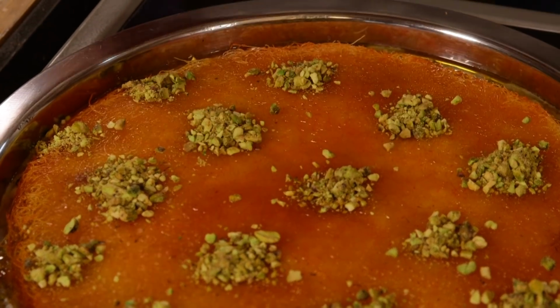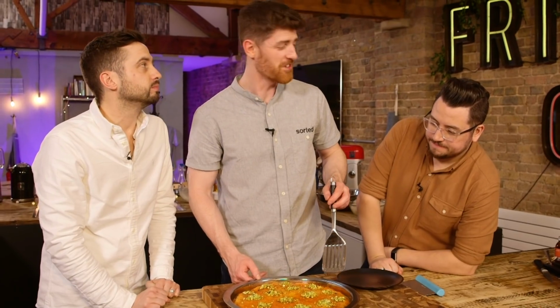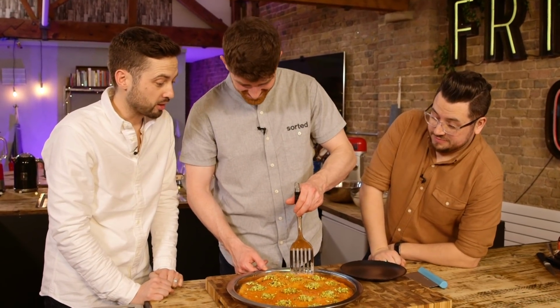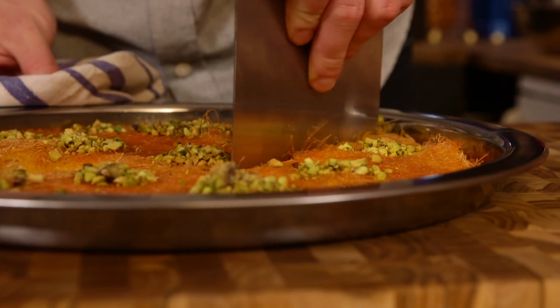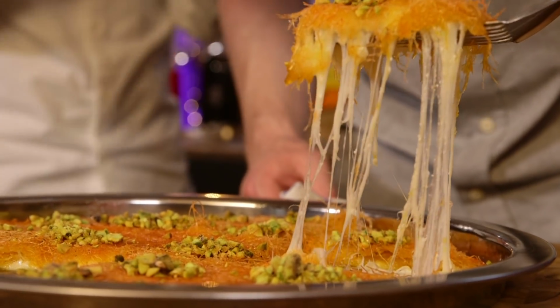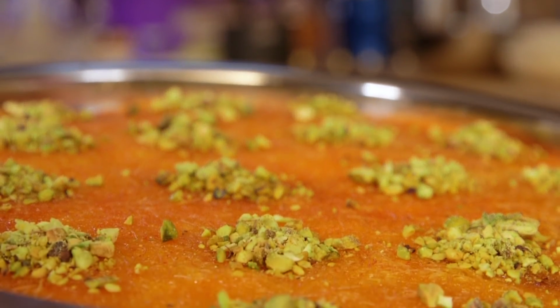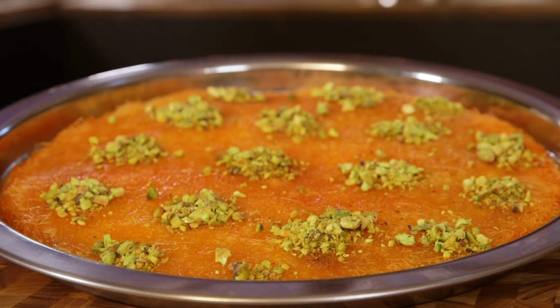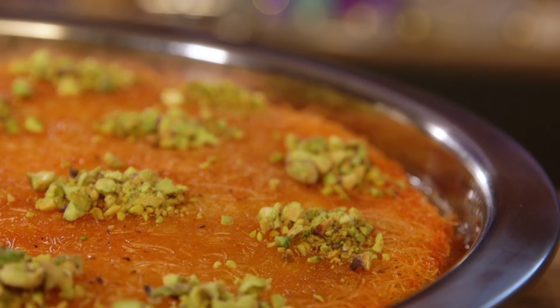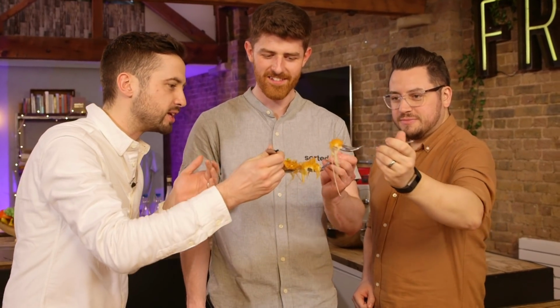It looks good. Is it going to taste the same? Go on, mate. Crunch. We're looking for an epic cheese pull. And for it to hold together. That too. And for it to taste amazing. Yes, yes, yes! Got my own little cheese pool. Cheers.